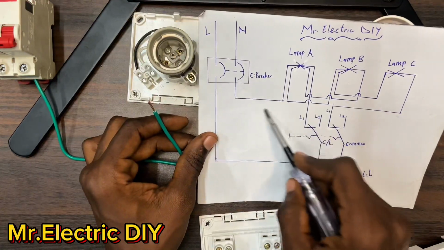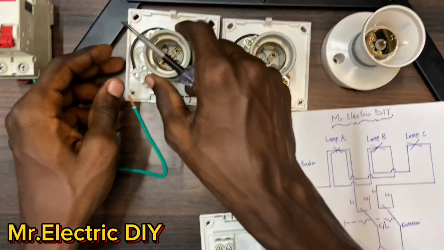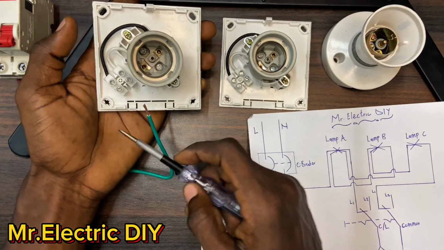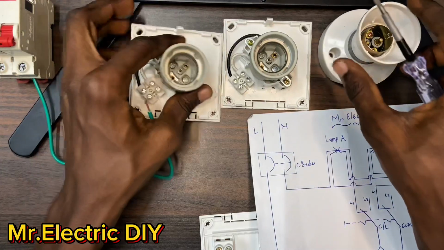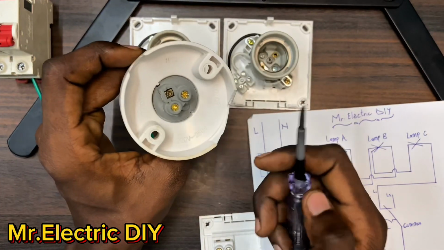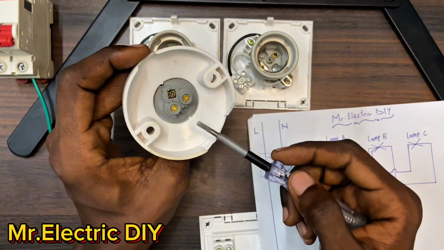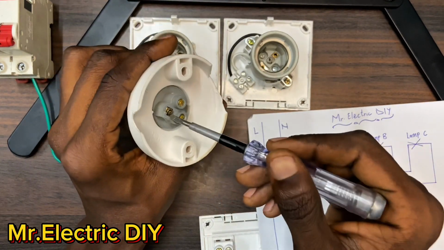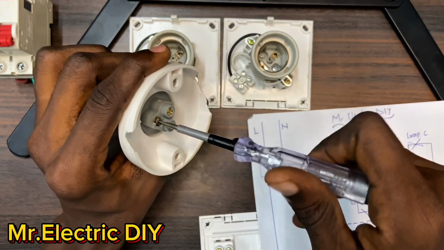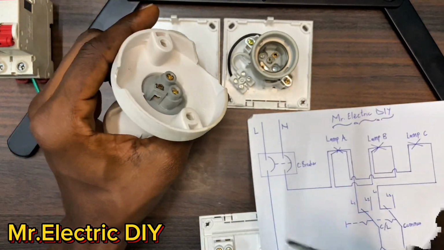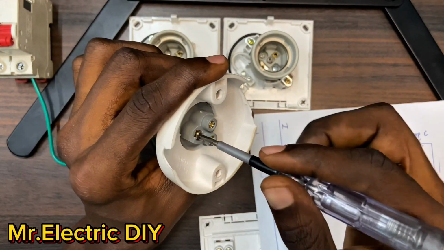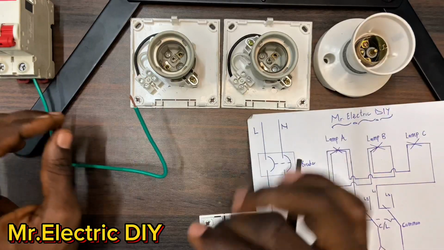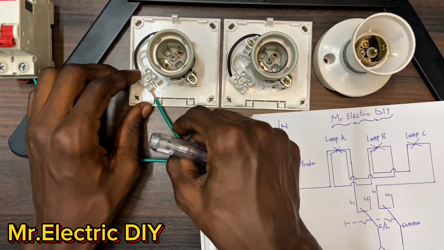This is the neutral connected to one side. Now this lamp holder, we have two terminals, that is live and neutral, or switch wire and neutral. It's the same thing. And this lamp holder, we have three terminals. We have live and neutral, or neutral and switch wire. And this terminal you see here is the earth. So if you have three terminals, you have to bear in mind that one terminal is for the earth. So if you have your earth wire, you can actually connect it to it. And that is that. So I'll connect the neutral to this side.